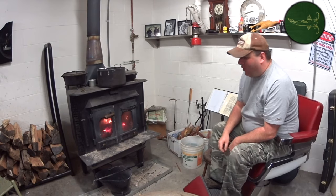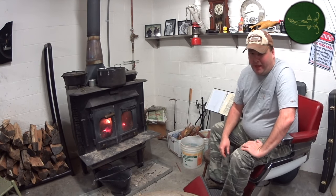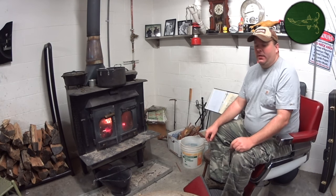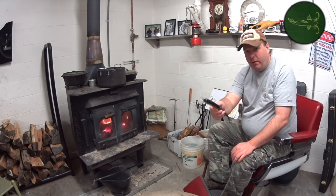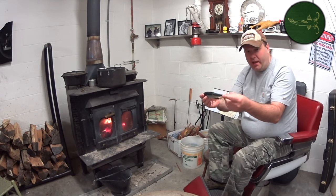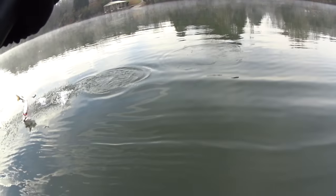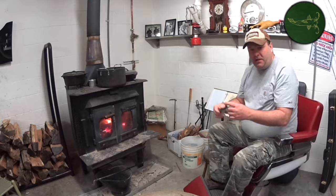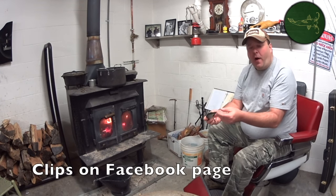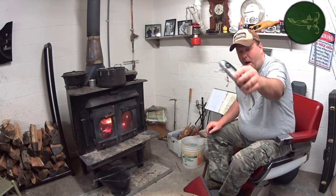Got a nice fire going and I'm going to be doing some more musky fishing this weekend. My musky fishing needs a lot of improvement. The Musky Innovation Shallow Invader I was using in Tennessee shad color lost its tail on that musky I caught - you can see the tail flying right off in the slow motion. Since then I bought another tail, went musky fishing again, got two follows, and that's it. Then at the end of the trip I broke the lip on this one.